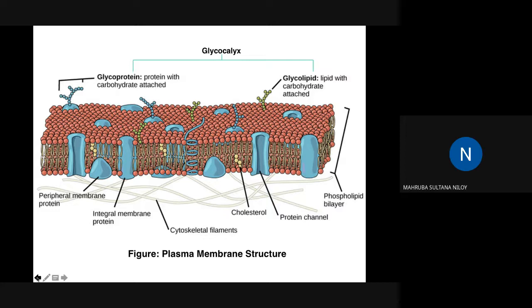Okay, so in fluid, we can see that fluid can move, right? Yes, sir. So in the plasma membrane, these molecules can move around, okay? They can float. For example, this one may float from here to here. Is it clear? And these bilayers also can move, from here to here, okay? So this is fluidity.